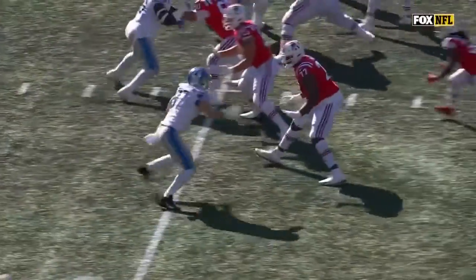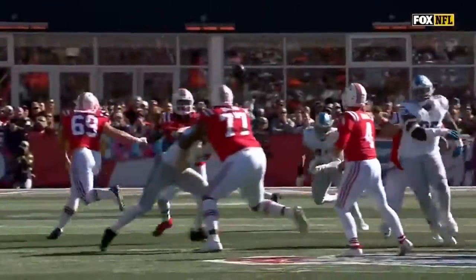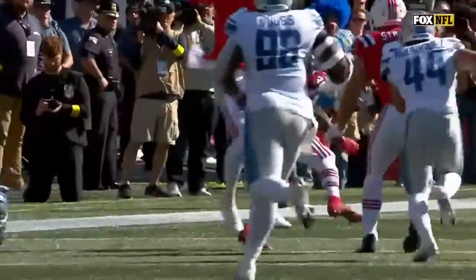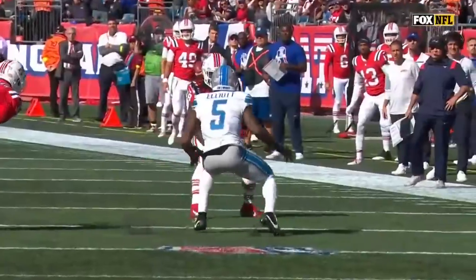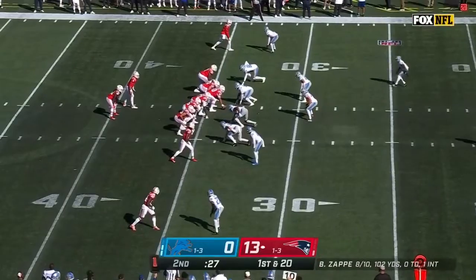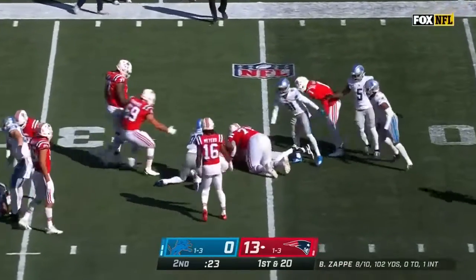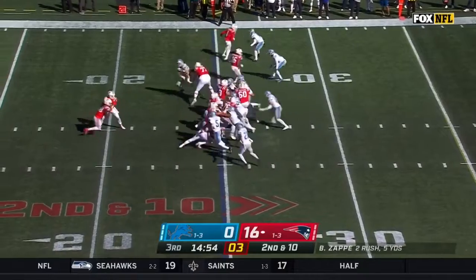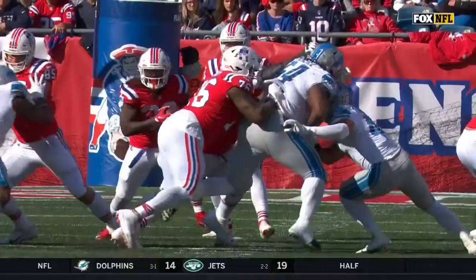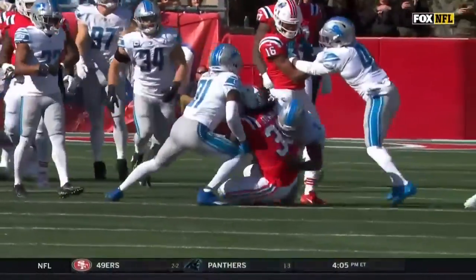Timeout called. There's Aidan Hutchinson — I remember calling his game against the Washington Commanders. Dominant. Not so much today. What he's going to have to find is a go-to pass rush move. Once he has that and gets it down, then you work on your counter. Look at that — Deshaun Elliott on the wrong side of that spin move. Vince Wilfork inducted into the Patriots Hall of Fame a couple of weeks back. Stevenson in the backfield for the Patriots takes the handoff from Zappi and gets the first down.